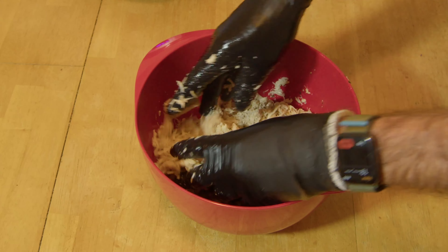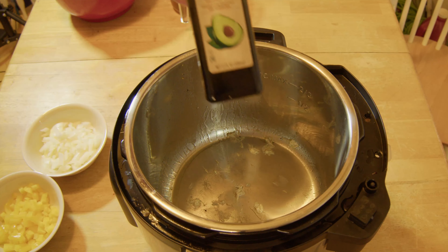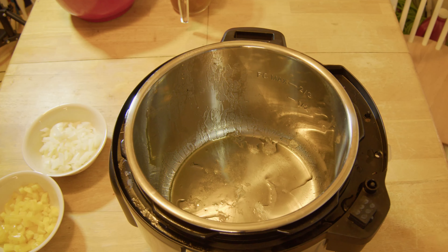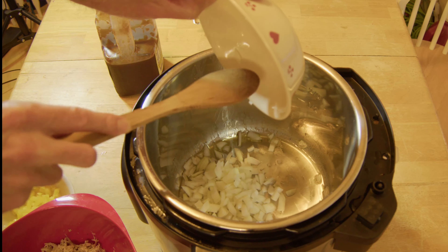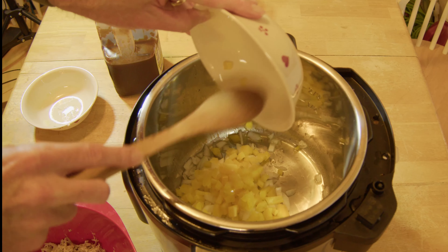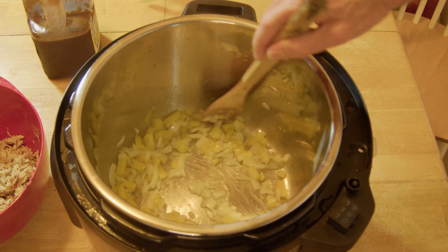Oh yeah, that pulled apart real good. All right, get ready to get the rest of this made. We'll be right back. I'm gonna go ahead and put this on saute mode, add a little bit of avocado oil and pour this in the bottom. We're gonna braise up some bell peppers and some onions here in a second. Let that get warm. Got that heating up, let's get these onions in there, get the bell peppers in — just a nice yellow bell pepper. Scoop those around, let those start to get sautéed up good. These things are getting good and braised with the saute going.